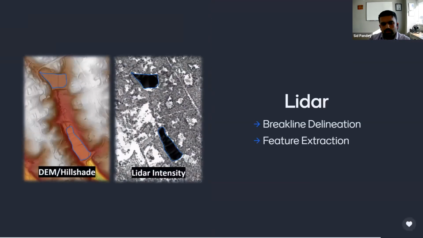Next slide. And then the last example I'll quickly walk through here is in the remote sensing space. So if you're familiar with either of these images on the left-hand side here, it's basically a digital elevation model shown in a hillshade as well as a LiDAR intensity. So producing a high quality elevation model requires you to assess and categorize all of the LiDAR points that we would then derive an elevation model from.